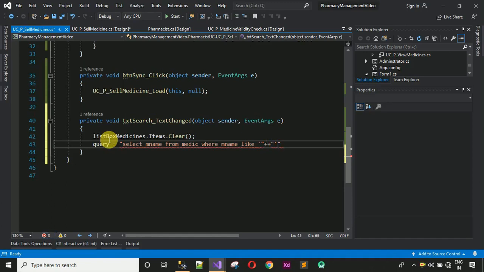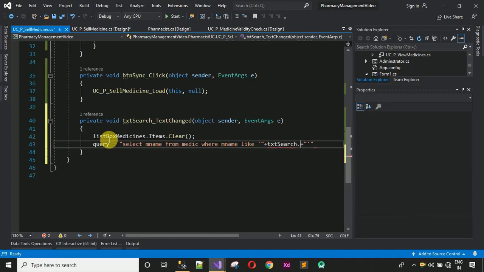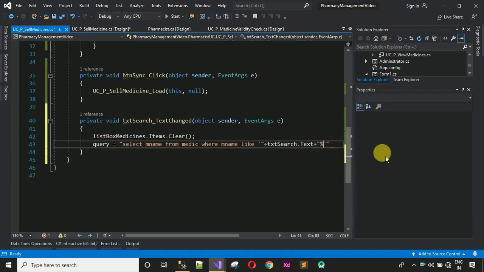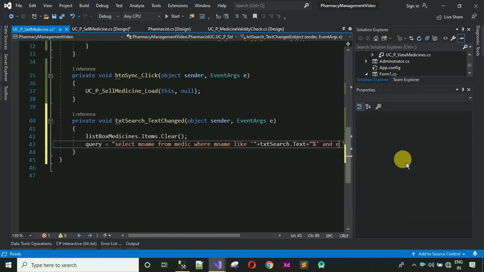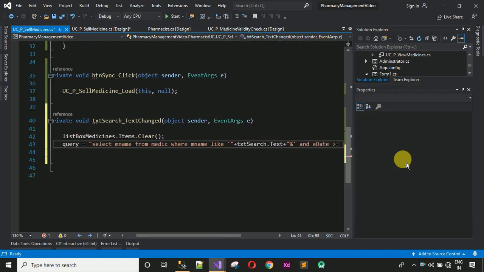And inside this one we have to extract the text from the search box, txt search dot text, like this. And after the double quote, we have to put 1% over here, and we have to check one more thing, that is the expiry date. So e date needs to be greater than or equal to, and we have to write get date.